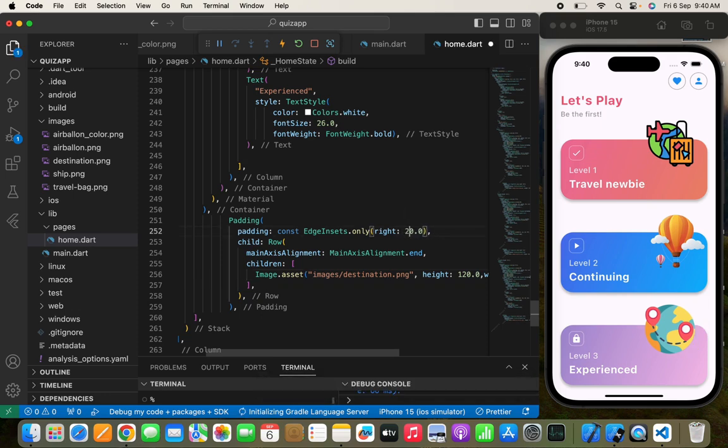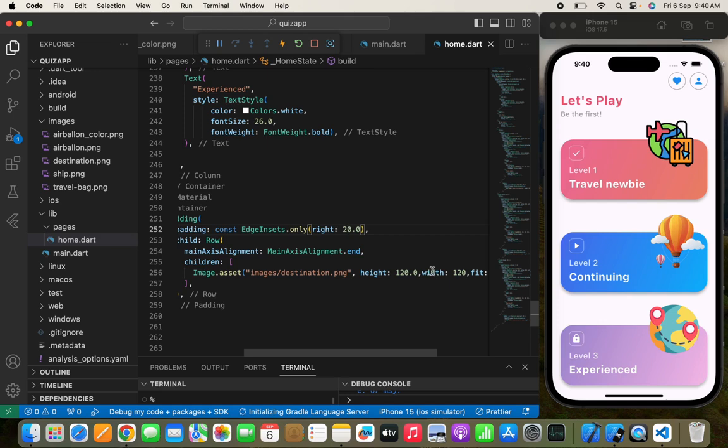I think 20 will be okay, and here up to 90. Yeah, so here it is, and here is our third container of the home page, and this is the UI design that we have made for the home page. There are two more screens that we need to develop, and I think our home page looks really good.